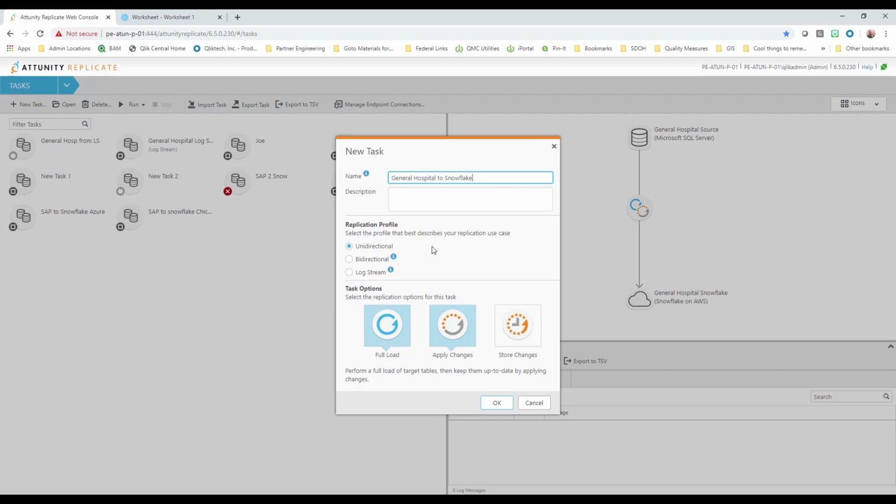I chose the replication. It's unidirectional. I'm just taking it from our source system to Snowflake. That also offered some bidirectional, but we didn't need it for those purposes. We did take advantage of the log streaming for some other issues where I wanted to take my source, but I wanted to split it to multiple targets, and that was a great benefit for us as well for some cases. In this case, I'm going to do a full load.